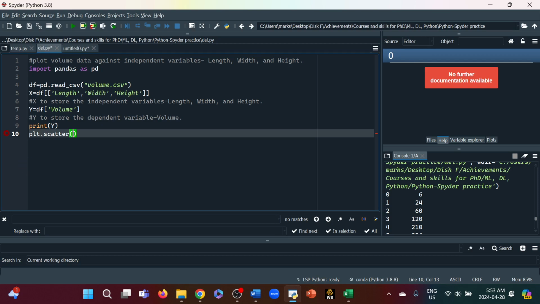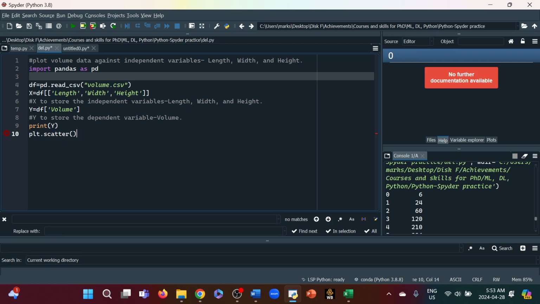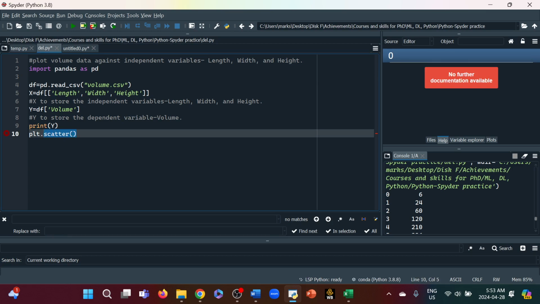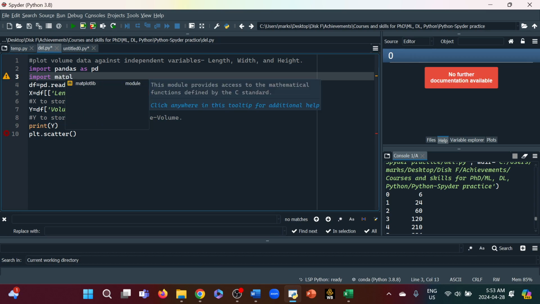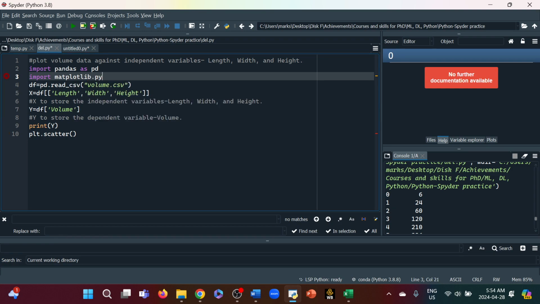First we'll have to know this function we can call when we import matplotlib.pyplot as plt. So now we can basically use this one to plot the variables.